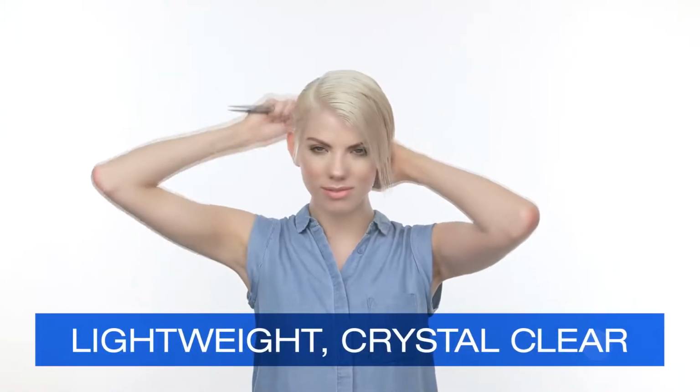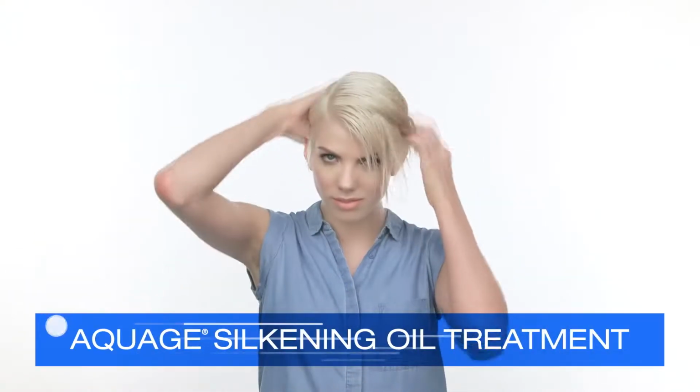Even on the finest hair, Silkening Oil's lightweight, crystal clear formula will never weigh you down. Depending on the length and density of your hair, reapply Silkening Oil treatment as needed. Remember, we want the hair to be smooth as silk, so make sure you comb through after each application.